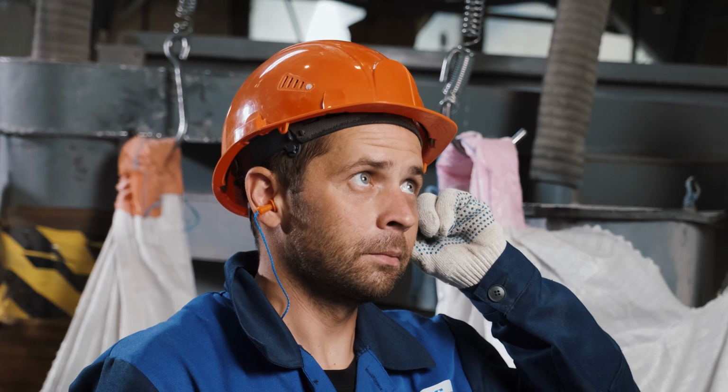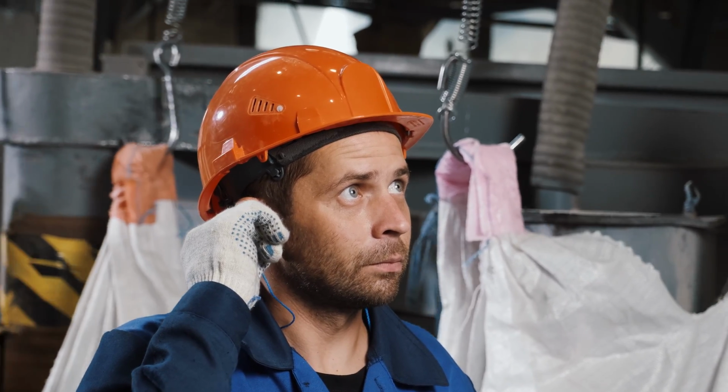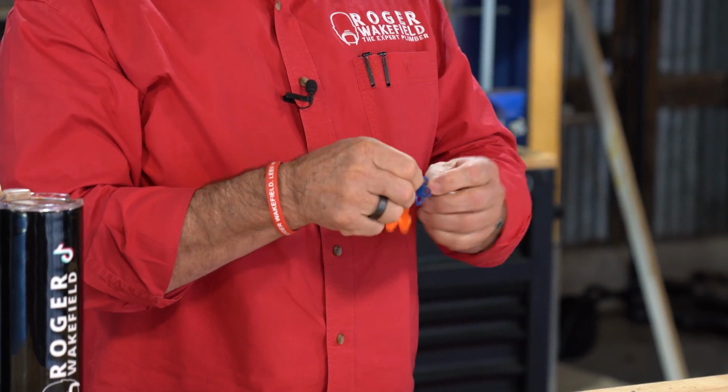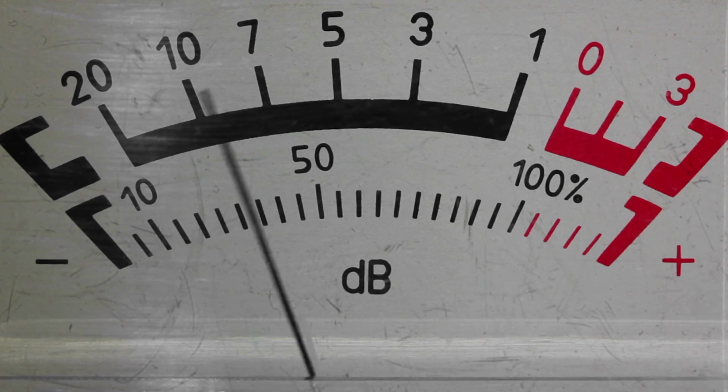Whenever I wore a hard hat all the time, I literally had these tied to the back. That way I always had earplugs with me. And it was a great thing to do because they're easy to clean, they're reusable, and all you do, literally, is pull your ear down, take that plug on the end and push it in there. Now you've got them in there, and I gotta tell you, it reduces the noise quite a bit.